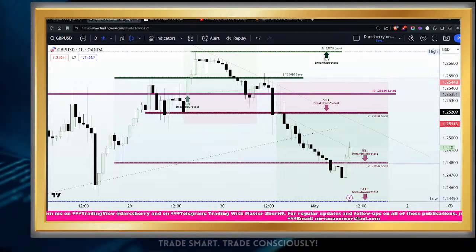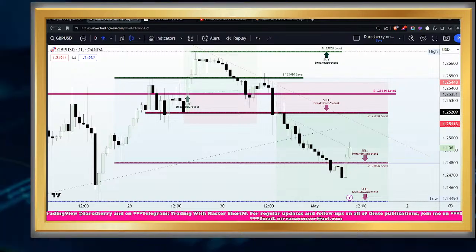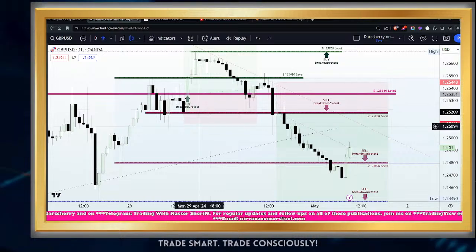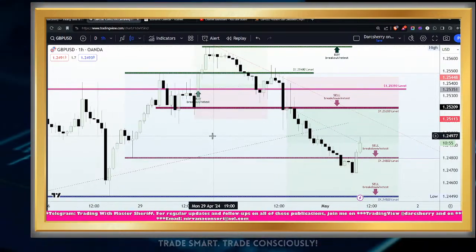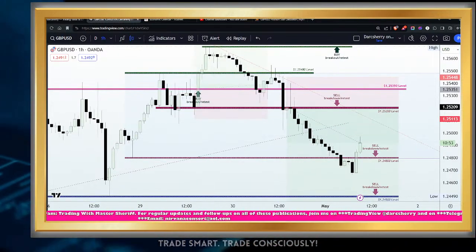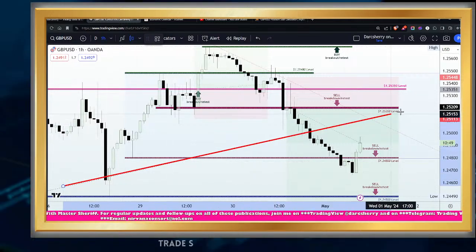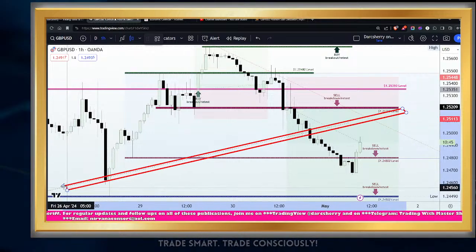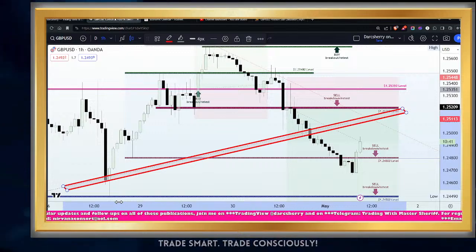Now let's quickly run through what really happened at the beginning of the week that led to the decisions we made in this particular market. At the beginning of the week, it was more of a strong bullish momentum. The week started on a strong bullish note, and remember that price action was still trading above the ascending trend line we identified on the higher time frame, which further buttresses the bullish idea we had at the beginning of the week.